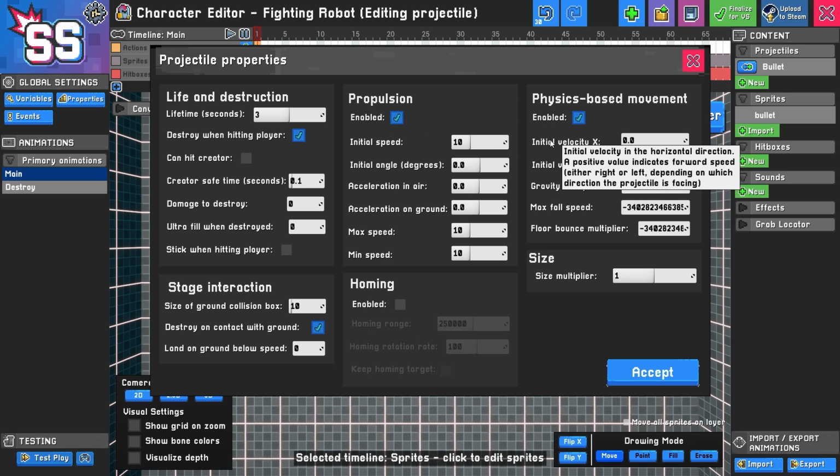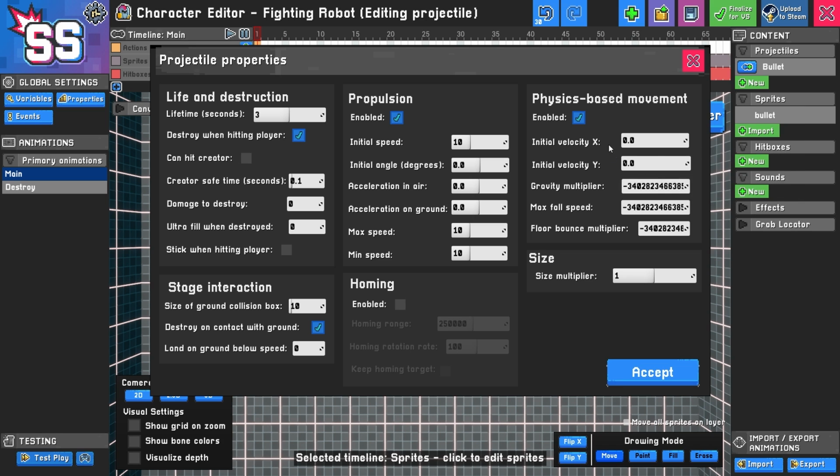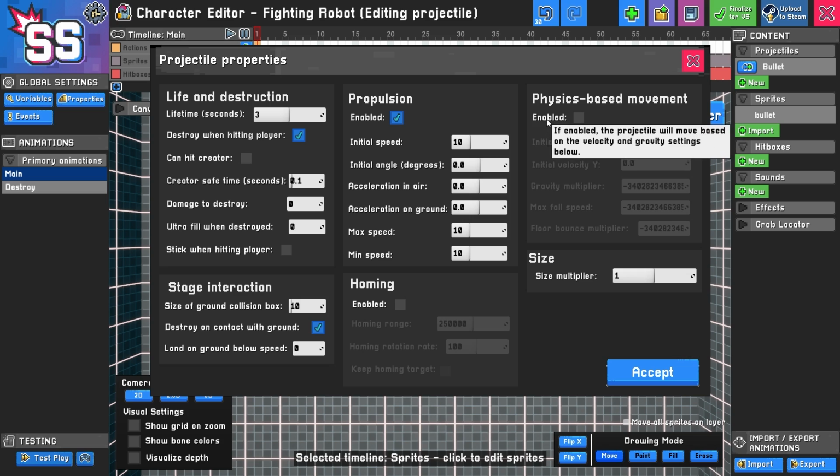You can't have them on at the same time, but we don't recommend it, because physics-based movement is something like Granite's boulder, where it uses gravity, and that determines the velocity, the fall speed, the gravity, the friction. All those things apply here. In this case, since we're using a missile or a bullet, we are not going to do that. So we're going to do a slight, we'll do 0.4 negative for acceleration in the air. We'll set that to 0. Maybe max speed around 8 something. Minimum speed maybe around 5, something like that. All right, so now our projectile here is taking shape.